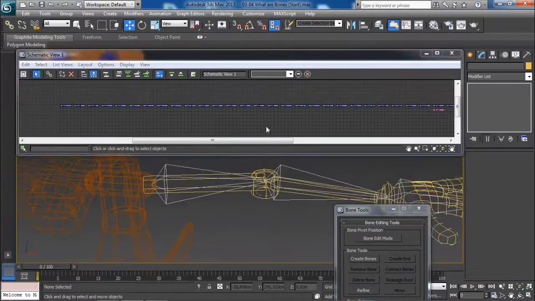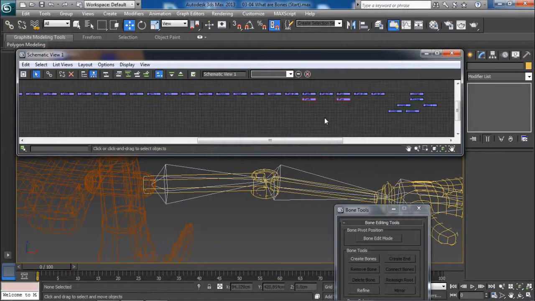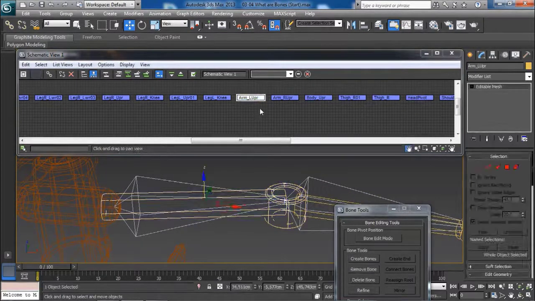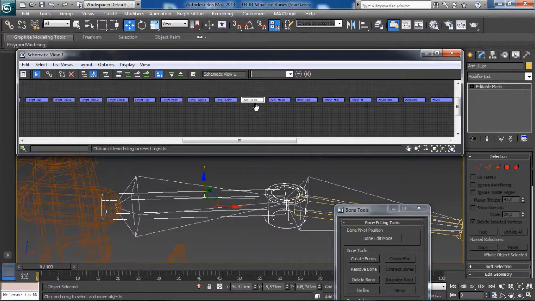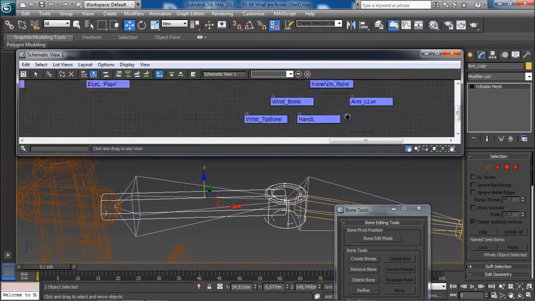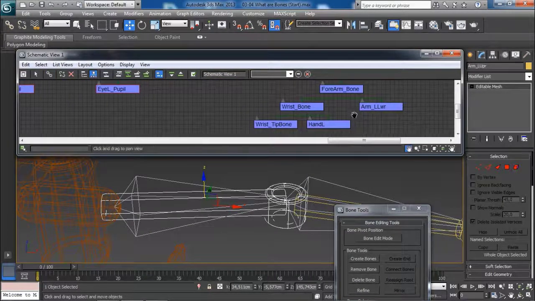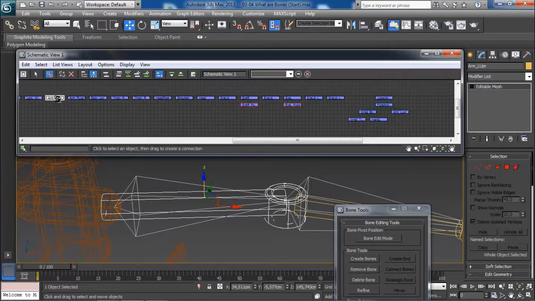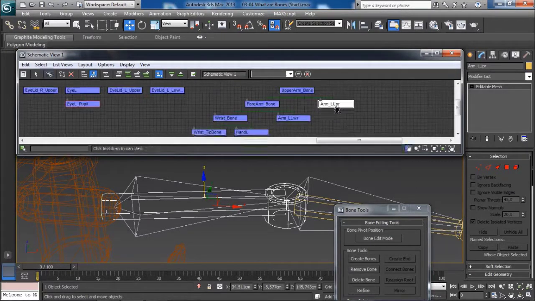Alright, we'll select the upper arm mesh. Let's see where it is. We can select it from the scene and here it is. It is highlighted in the schematic view. Okay, and all we need to do is select the connect tool. It is the link tool, just with a different name. So we will select the link tool. We will look for the bone that we would like to be the parent of our upper arm mesh. Let's see, here is the upper arm bone. So we will click on the upper arm mesh and then hold our left mouse button and drag to the parent object, which is the upper arm bone. Alright, we have now created a new hierarchy.